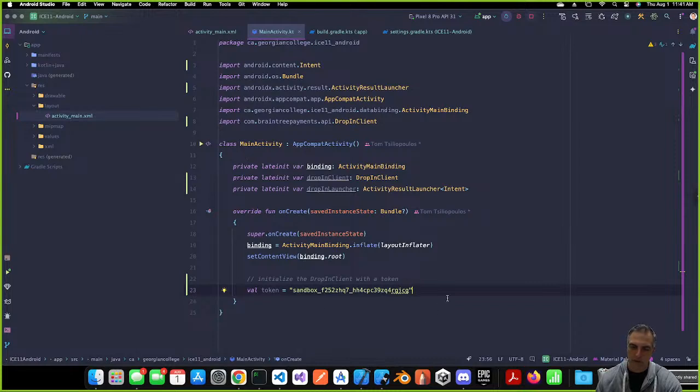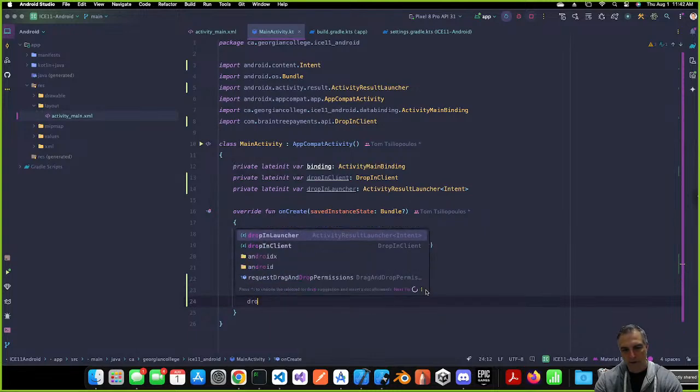Mostly what we would use is some kind of, how would I state this, a view model or a data manager like we did in the past, and then it would serve up the token. From the server, we get the token, and that token is what I'm showing you here in clear text, so you understand.